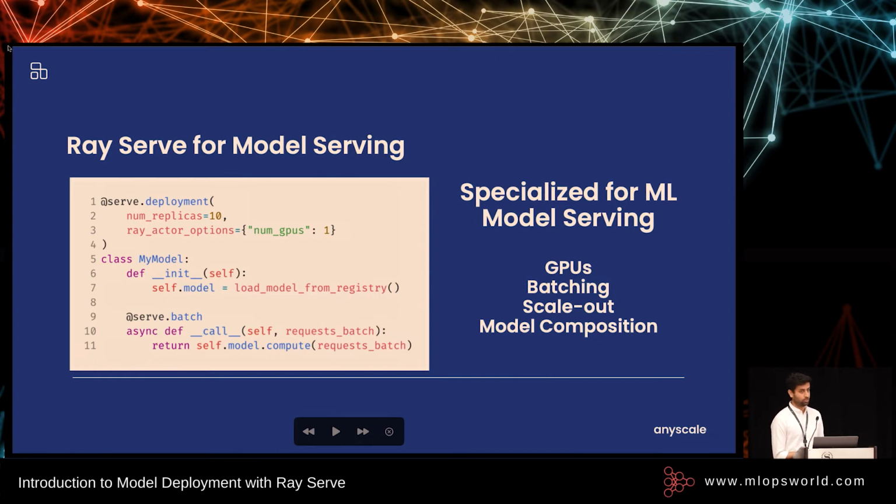And then finally, model composition. We're going to talk a lot more about this in this presentation, but in applications, you're not just going to use one ML model typically. You might need to chain them or have an ensemble. There's a few different patterns that we'll see, which will allow you to hook up your different models to each other for your full application. This other line, which I didn't talk about, line 7, load model from registry. Every time you make a request, you're not going to load the model. Instead, you have this stateful class. Once it's instantiated, you can load your model, which might take a while. But then once it's loaded, it'll serve the requests fast.